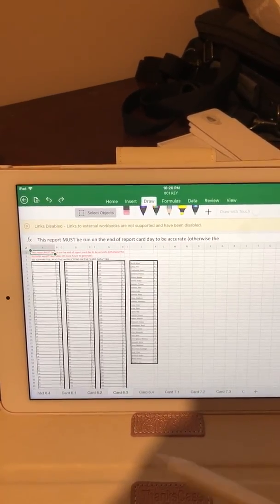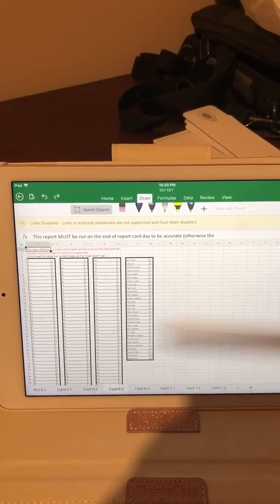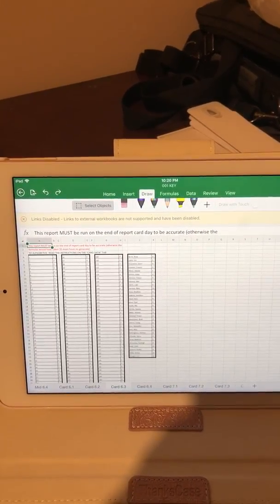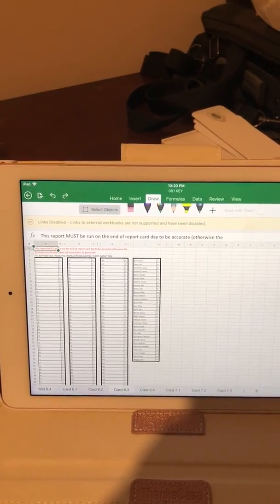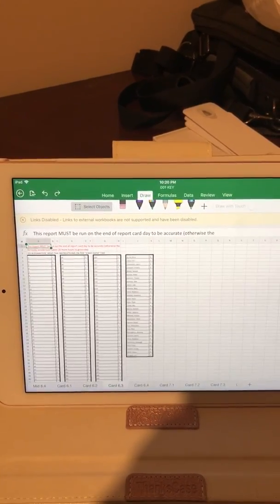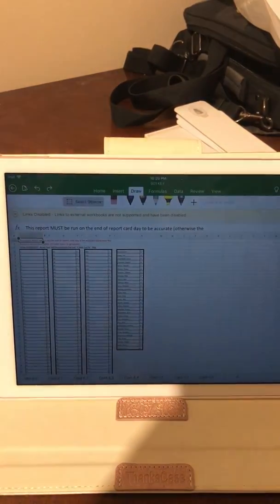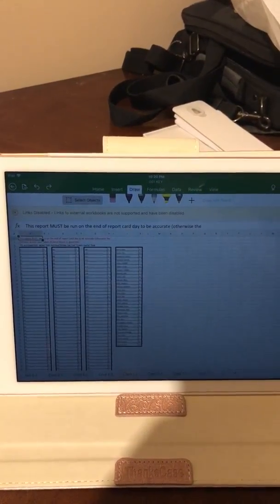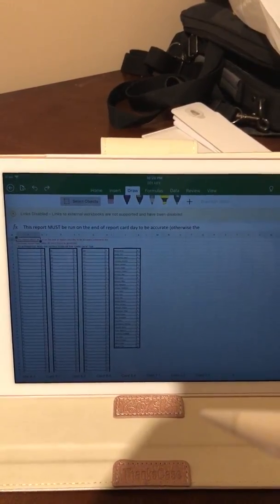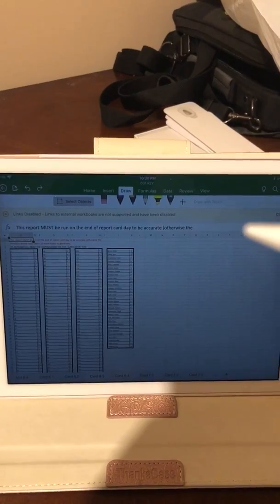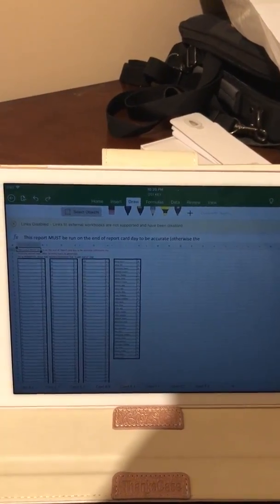I'm also going to download all of this information every night, which only takes like 1 minute. That way, if the next day the computers aren't working or the internet's out, I'll still have it on hard file from the day before. And then at the end of the day, I re-upload it and go from there.